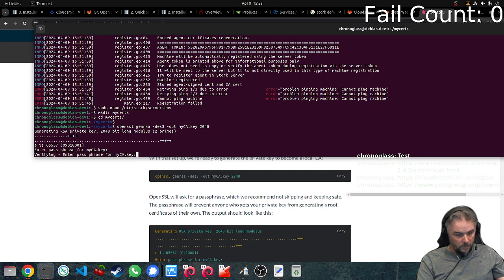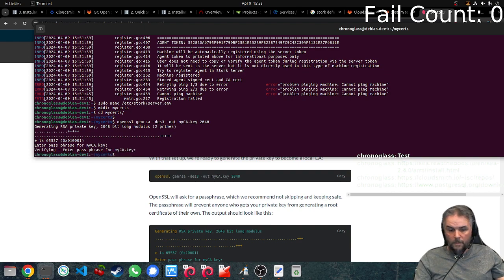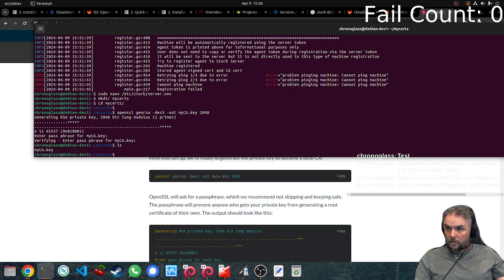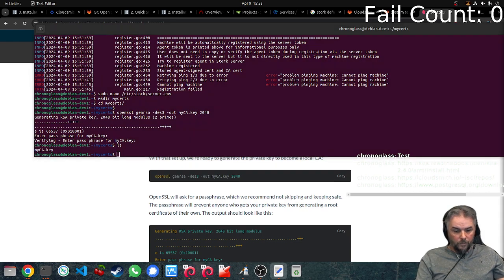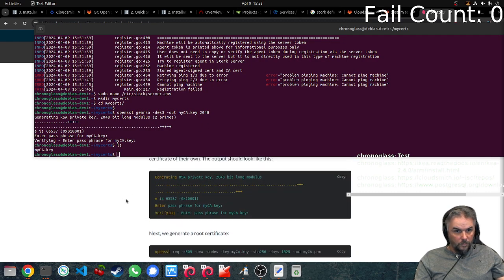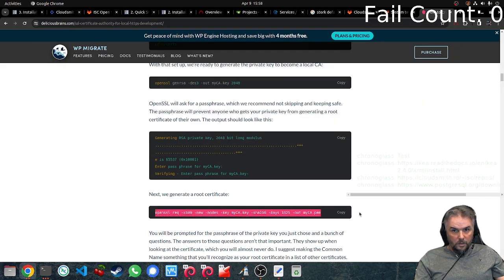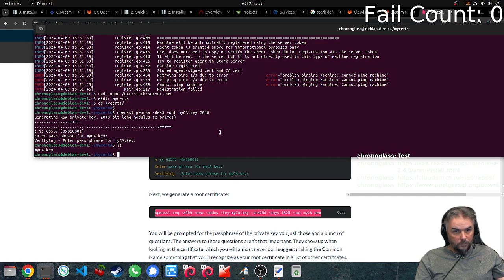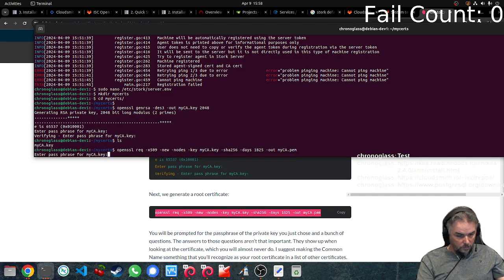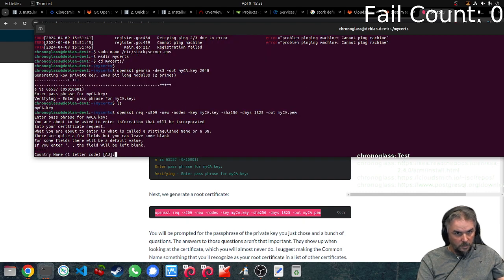Dumb passphrase. And then the root certificate. US.